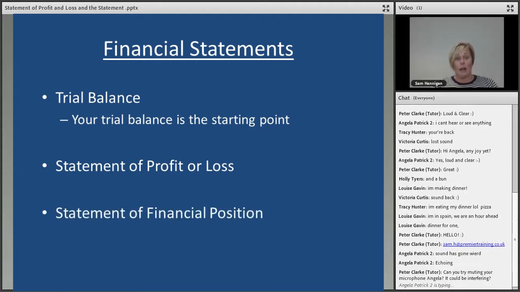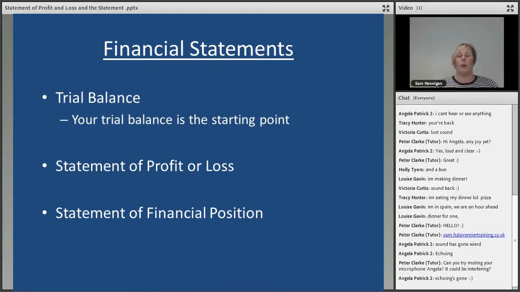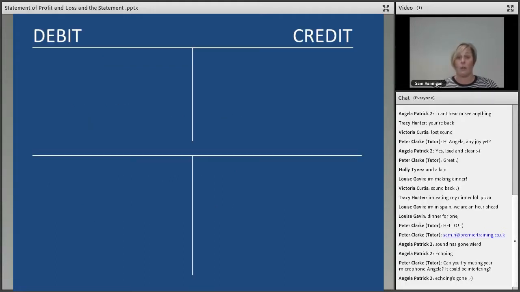Then we're going to move on to the statement of financial position. This is an important statement because it tells the company what position they're actually in. When we talk about the financial position of a business, this looks at the liquidity. Can they actually pay for their liabilities, or are their liabilities higher than their assets? If so, we've obviously got a problem which we need to identify.